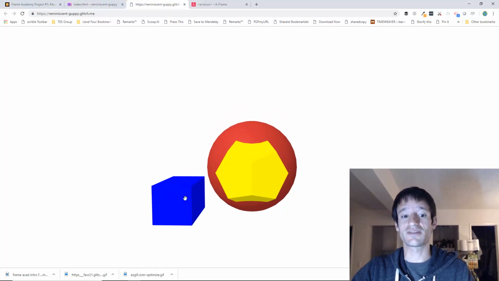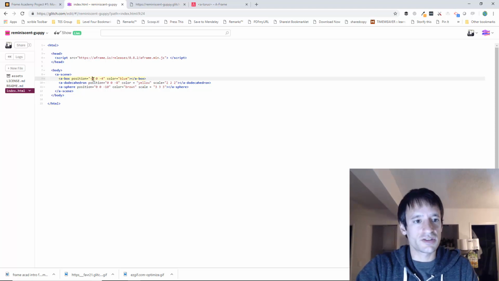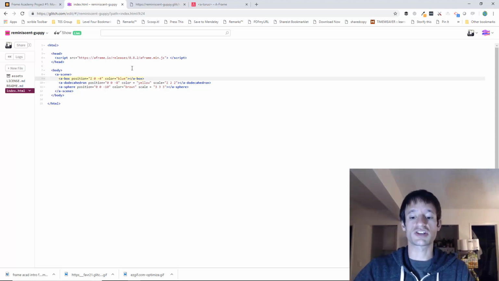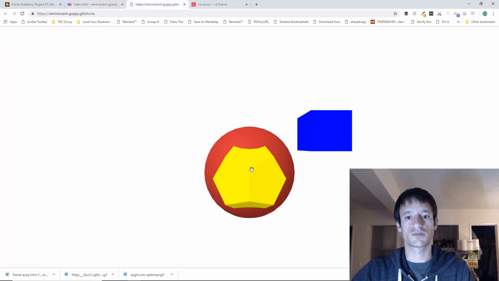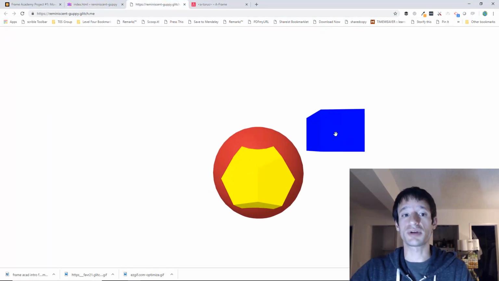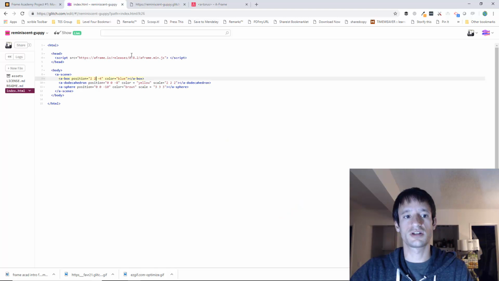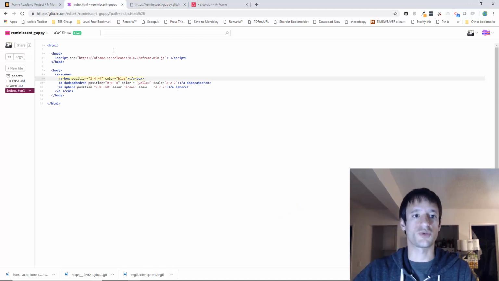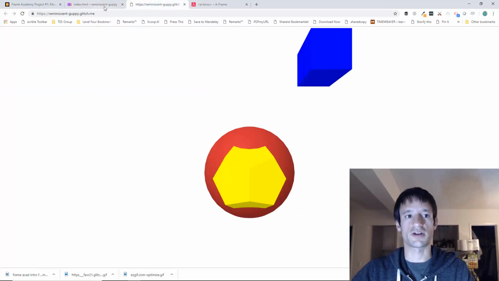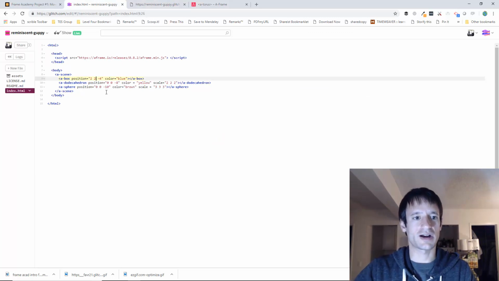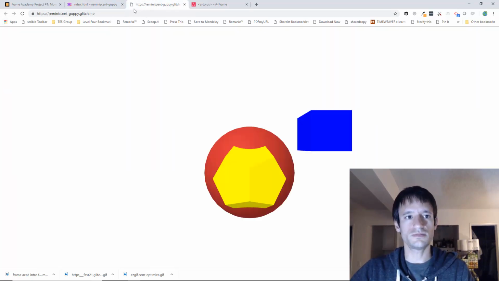If something has a negative x value, it's going to be going to the left. But if it's positive, it'll go to the right. Let's go ahead and make this 2 again, but this time change the y value from 0 to 2. Okay, here we go. See how it moved up in space, right, vertically? Let's make it move up even more. Let's go 4. All right, there it is. So you're getting a sense of how position works.